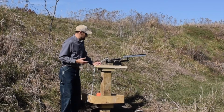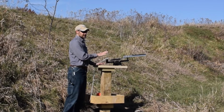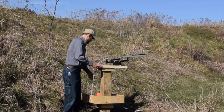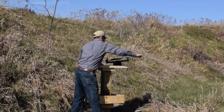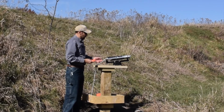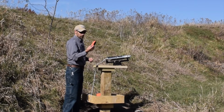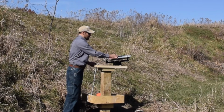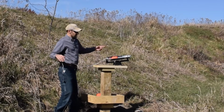We'll have these clay bird throwers set up here. They're mounted to this post. This doesn't move. This is permanently affixed. This is the only place from which we can shoot and throw clay birds. So what you'll do is you'll take a clay bird, you grab this, and it takes a little bit of force because that's a pretty heavy spring, but you pull that back and there's a piece right here that will dictate where the clay bird needs to go. And so you'll just slip that on there and slide that right underneath that. And then this is your cord that you'll pull to make this thing go.